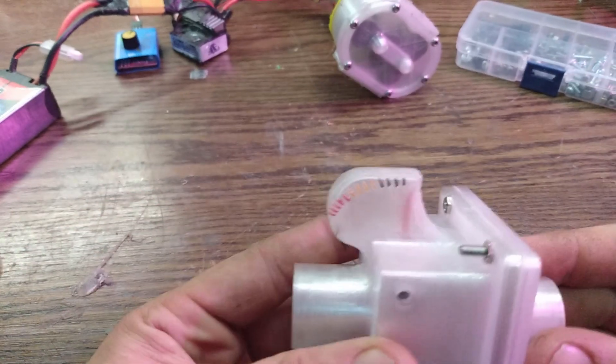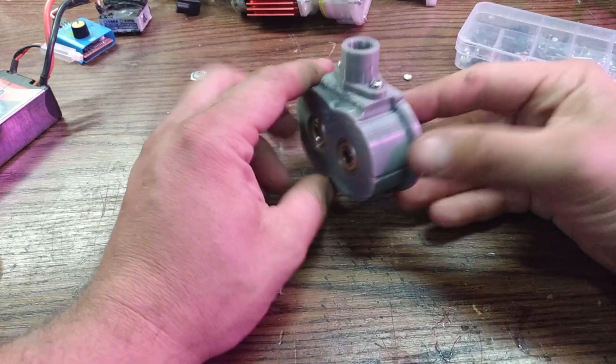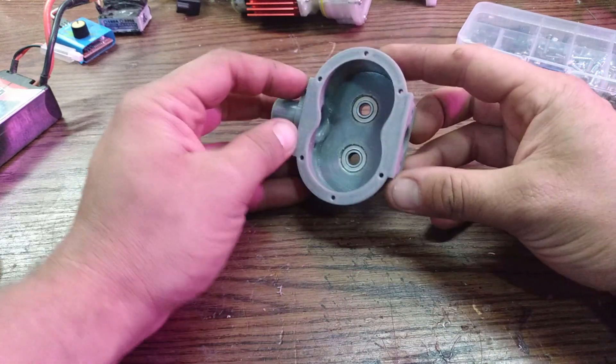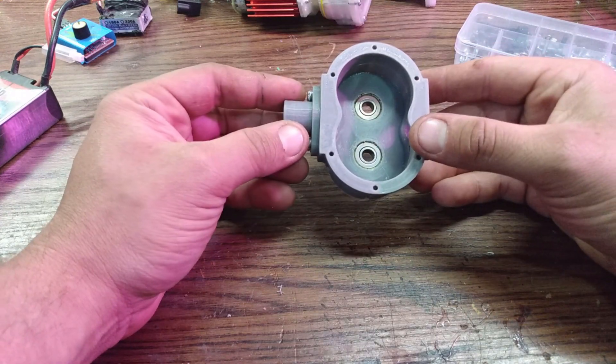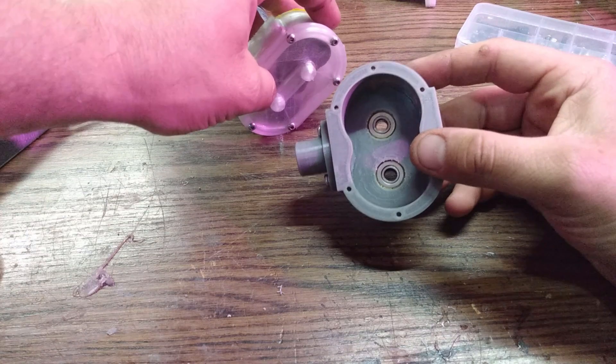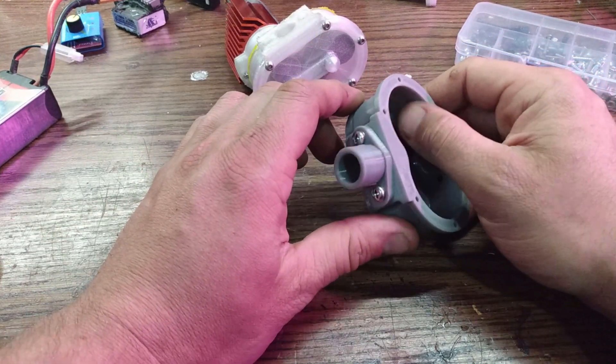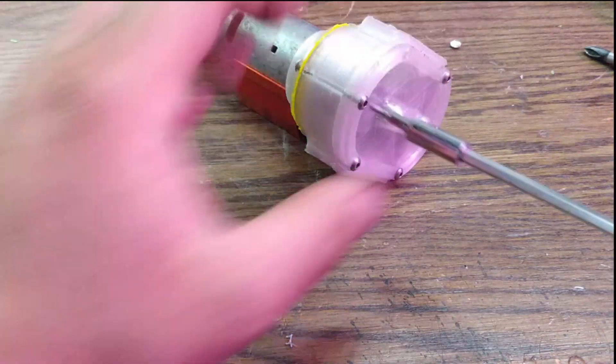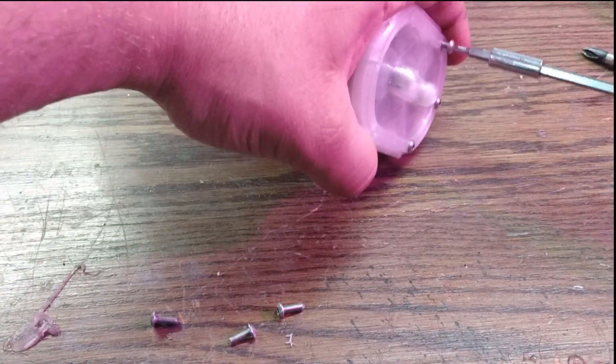So that wasn't very impressive. To solve that problem I printed out a different housing that has the proper bolt holes and everything to fit everything the way it should. So I'm going to rebuild this. This one's a little bit different than the prototype here. I fixed a couple other things and tried to tighten it up a little bit more since this one's not really working out for me. I'm going to disassemble this and steal some of the parts from this one and use them on the other one.